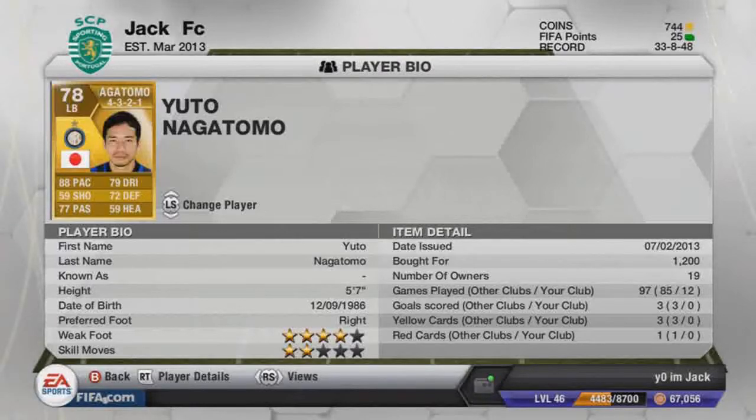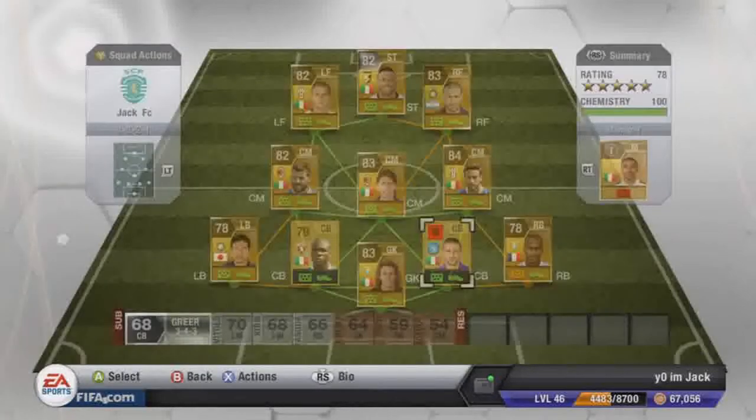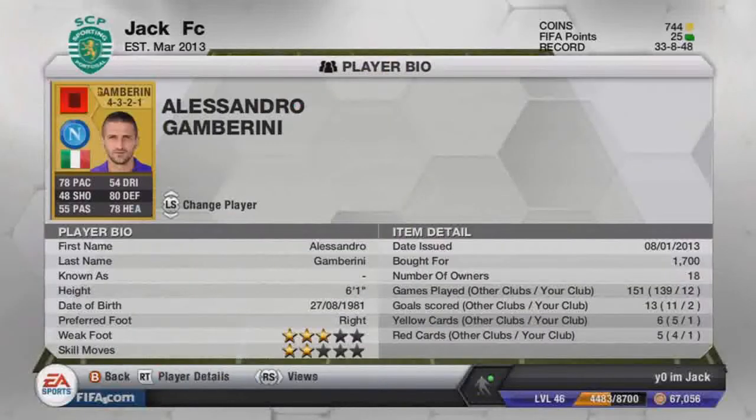So yeah. Next player, Gambarini. Now I used to have Diakite in this team, but someone told me to try Gambarini. Tried him, and he's really good. So yeah, it's definitely good.